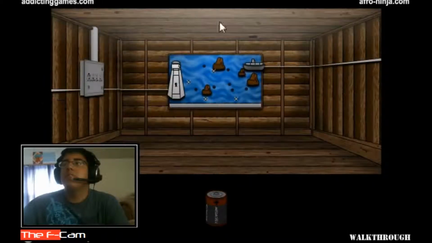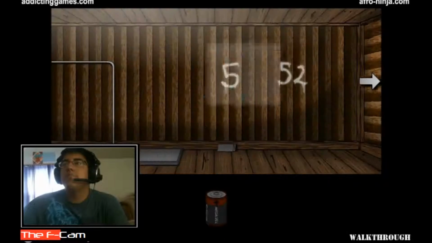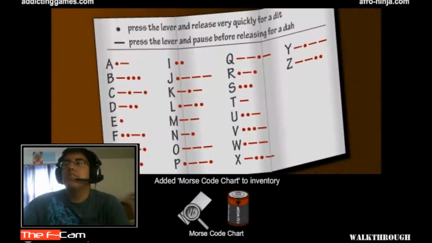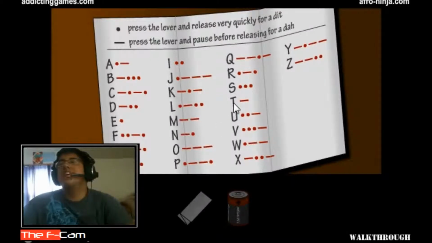I need to see if there's anything up here on the ceiling. Nope. Okay. 5 5 2. Added Morse code chart to inventory. Oh, see, I could have just gotten this and not have acted like an idiot.